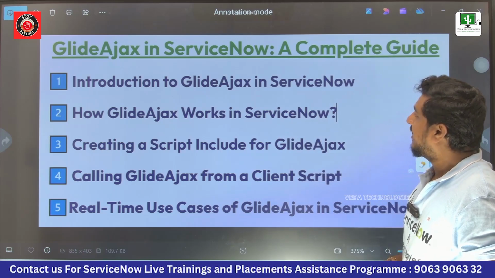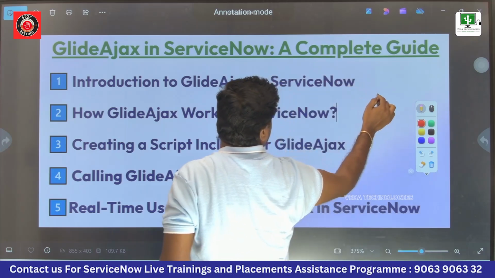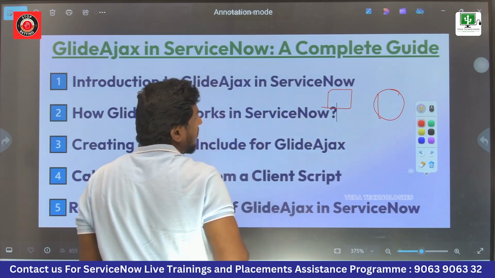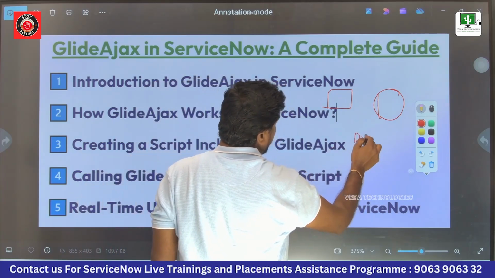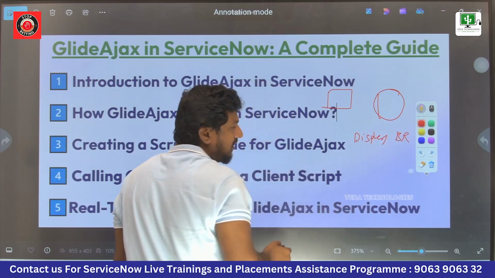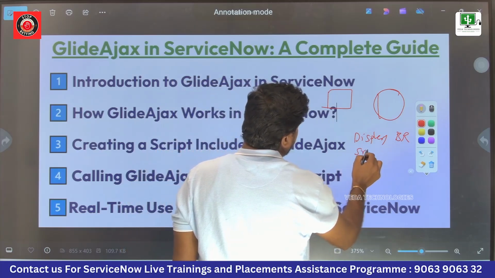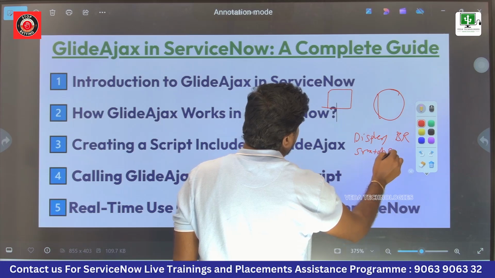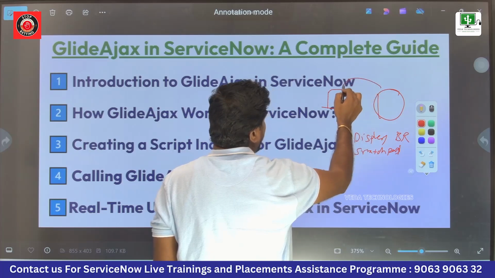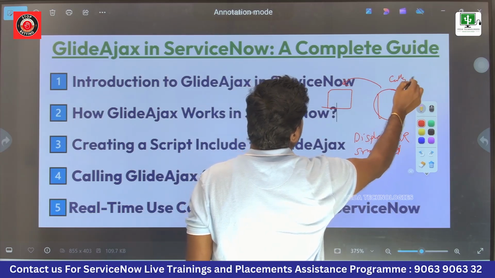So here in the last video, we had seen how you take data from the server side to the client side, correct? In that case, we had used a display business rule along with an object called scratchpad. We used the scratchpad to take the server side data to the client side, something like the caller related email.